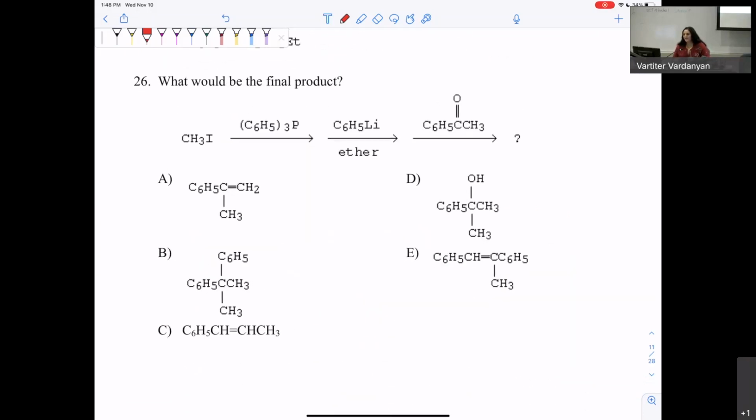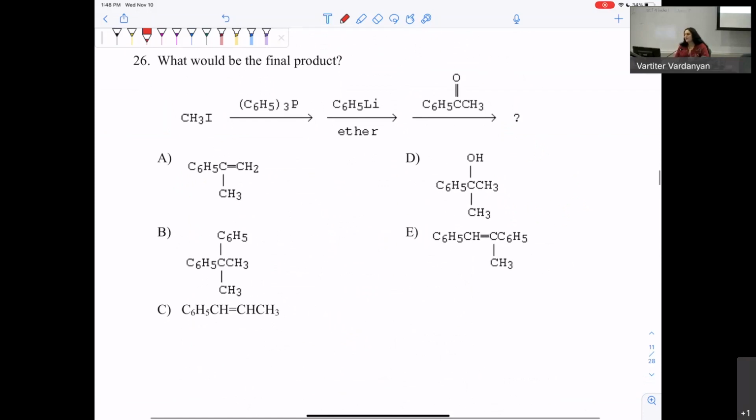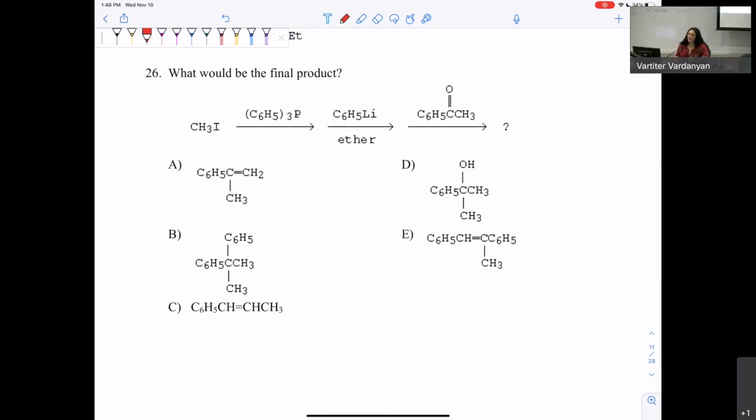Okay, so this is the other type of question he could give you, where he gives you the starting material and you have to find the product. So what I like to do to go faster is, I know that these 2 steps make the ylide, right? So instead of doing the intermediate and then going to the product, I know that I'm going to take this, bypass the intermediate, and we get, and this had 2 H's on it. So is everyone sort of kind of okay with how I skipped to the product there?